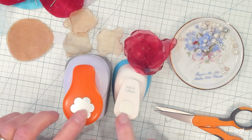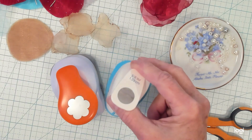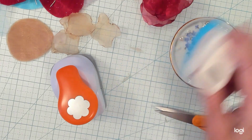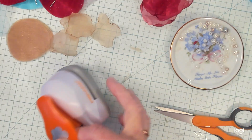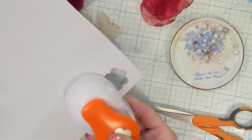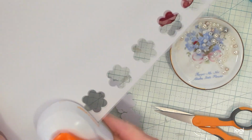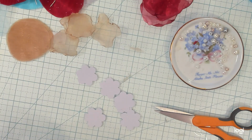I have this one, and this is a circle. Can you see that? It's kind of hard to see. There, that's easier. And you can use a circle, you can cut a little small square out, but I just use this because I find it to be easy. And I'm going to punch out a few of these little hearts.